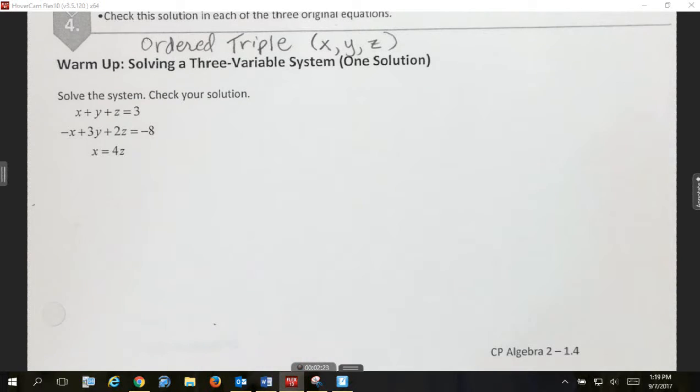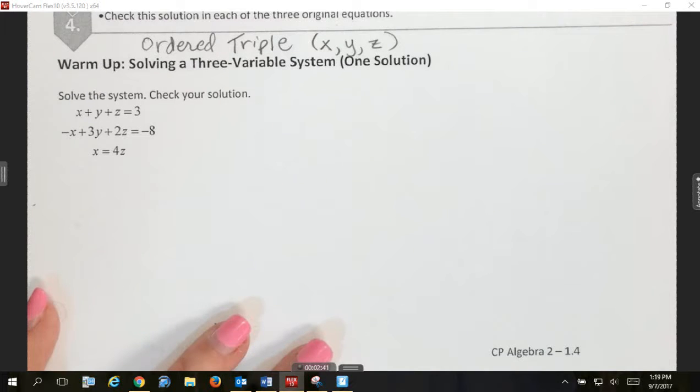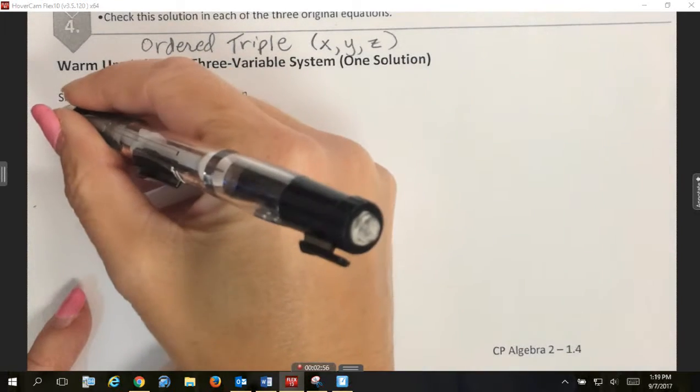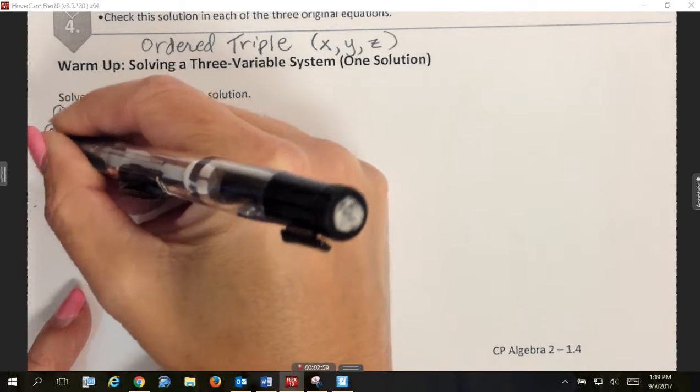All right, let's start. What I have to do is eliminate one of my variables. When I first start, if you want to do well on this, you've got to stay organized. I teach this 6 times a year. The people that do well stay organized. The people that make silly mistakes are the ones that feel like they can skip steps. Stay organized. So I'm going to label my equations 1, 2, and 3.